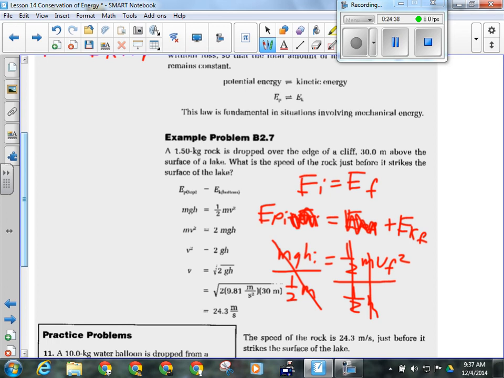I've often given questions like this on final exams, and once in a while I wouldn't put the mass on just because I knew in my head I didn't need it. And people freak out. They're like, Mr. Critter, you didn't give us enough information. I can't solve this problem. Okay, what do you need? I need the mass. And I'll look at it, it's a rock, and I'll say, oh, it's 1 kilogram. Well, then they're plugging 1 in for all of those, and they're happy, they walk off.